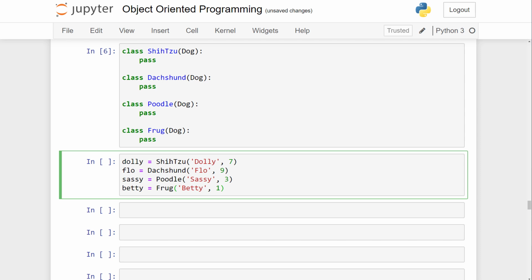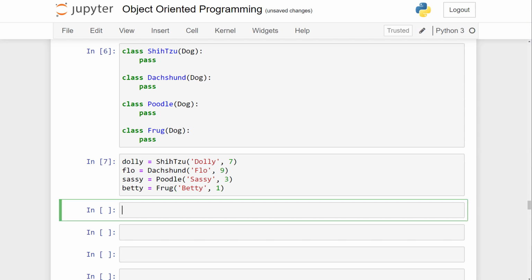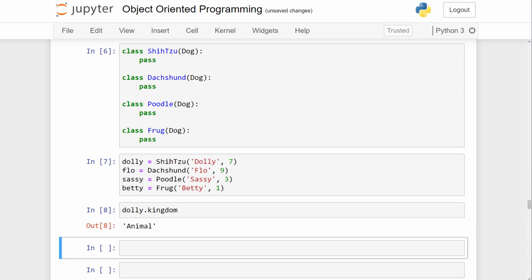Now, as mentioned previously, instances of child classes inherit all of the attributes and methods of the parent class. So if we were to call upon the kingdom attribute on the instance called Dolly, so dolly.kingdom, you can see we return animal.